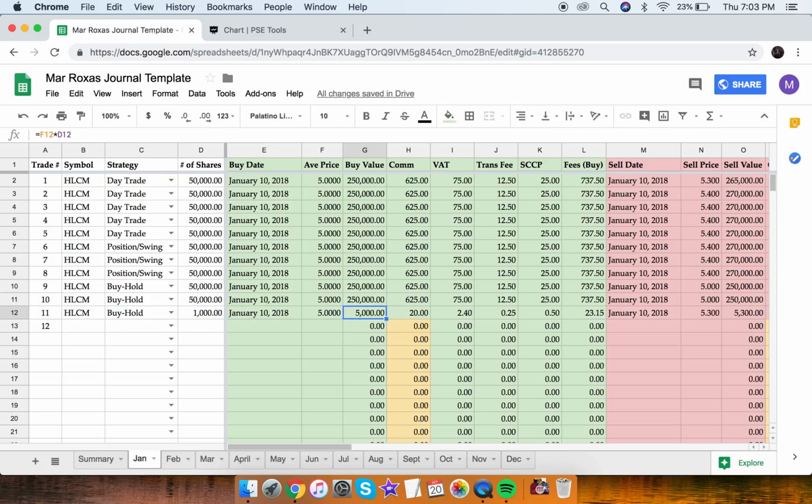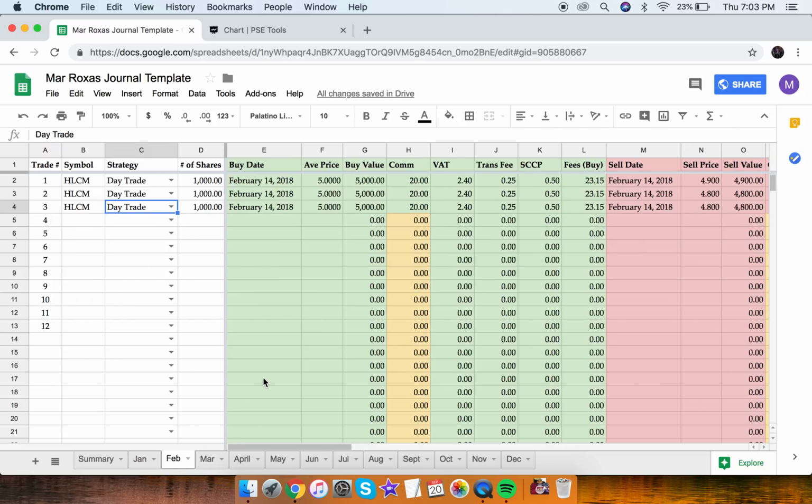So yun, this is basically the chart that I am using, and this is a relatively new chart. Marami pang mali dito. When I created this template, this journal, up to this very day, marami pa rin akong ini-edit. So, hindi pa siya perfect. So, it's up to you guys to make it perfect and change it, if you will, to fit your trading style.